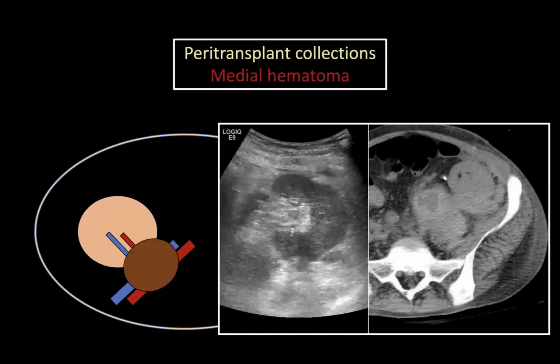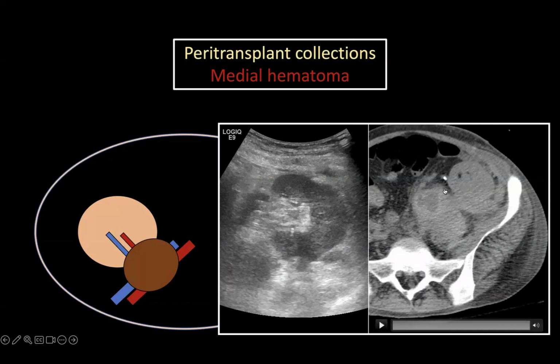Now, the ones that are really concerning are these medial hematomas. And here you can kind of see the medial hematoma here, medial to the kidney graft. This was placed in the left lower quadrant. So this is the medial collection here. And the reason you worry about medial collections is that these can be due to injuries to the renal artery or the anastomotic region and maybe have an anastomotic breakdown. And sure enough, that's what was going on in this patient here.